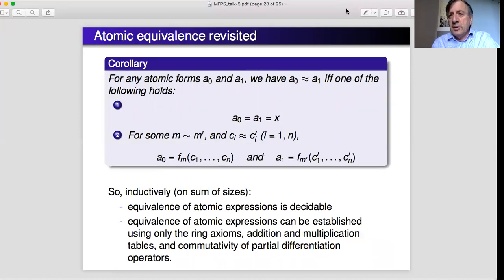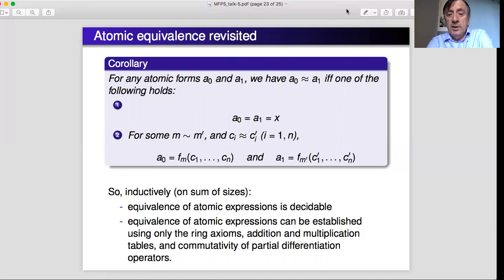So now I'd like to show decidability in something like almost normal form in my remaining few minutes. So let's revisit the definition of equivalence and improve it a little bit. This is exactly the same definition of equivalence of atomic forms as before, except we no longer ask for the canonical forms to be provably equal, but to be equivalent. But you know from the previous result that that's the same thing. So this is an equivalent version of equivalence of atomic forms. And it's now in a form that obviously you could push through an inductive proof from the sum of the sizes of the atomic forms, that if you can decide equivalence of canonical forms, you can decide equivalence of atomic forms.